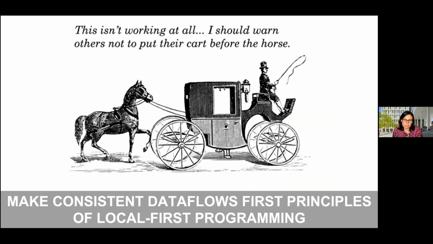And I will argue basically that we need to make consistent data flows first principles of local first programming. I argue for programming language-based transparent illusions. So have programming languages support consistent data flows from the ground up, built in. And the reasoning for the PL support-based approach is simple, to my point of view. Languages give meaning to programs, and programs encode the application semantics and know best about the application semantics, which can be used by the language machinery to automate concerns.